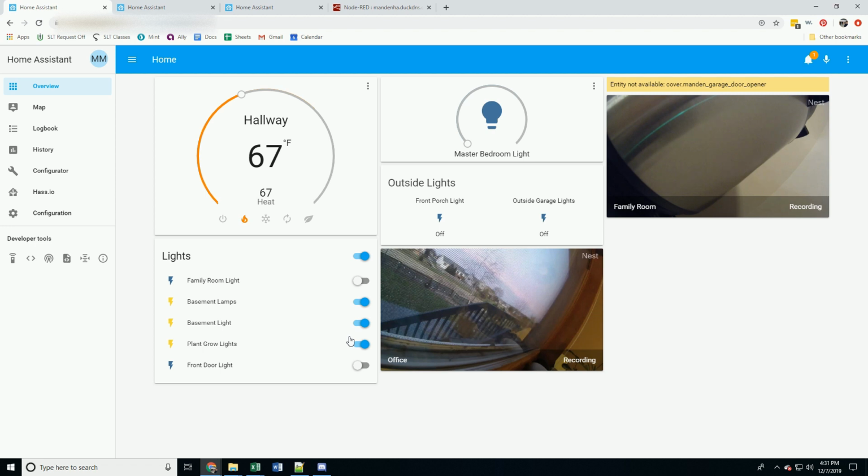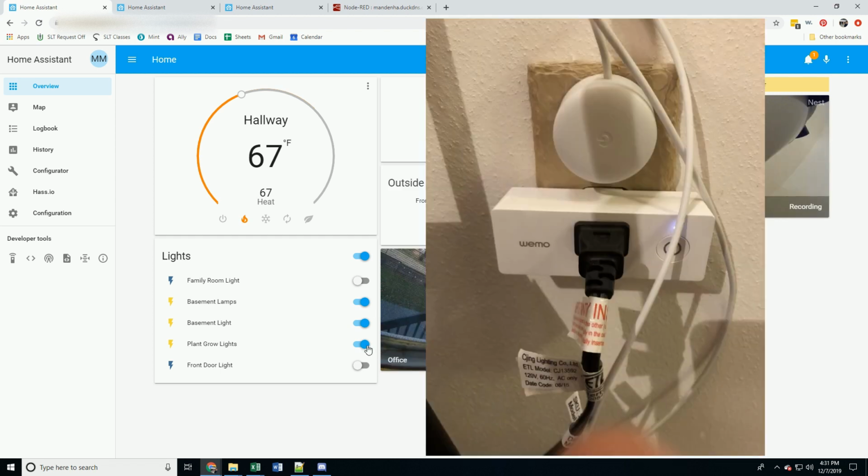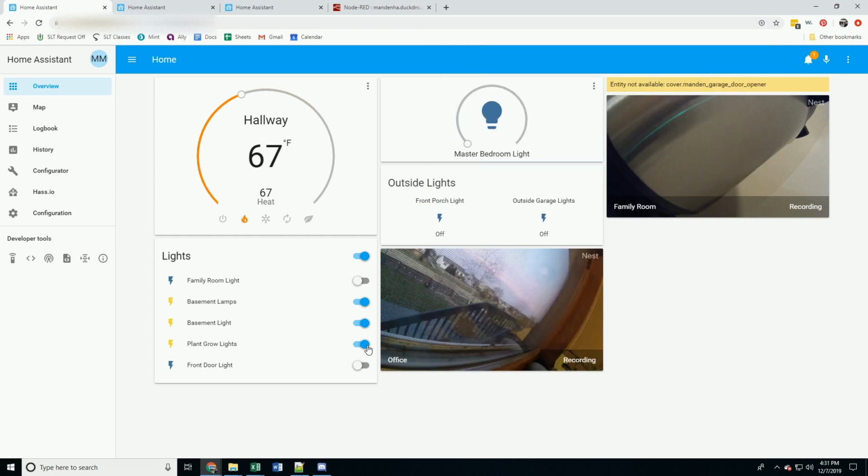However, we also have two outlets in the basement. One is controlled by a Sonoff switch, another one is a Wemo switch, and those are both used to turn on and off lamps in the basement. And we never really wanted those to be controlled independently. When you're going down and you want to turn on the lights, we really just want all of the lights in the basement to go on, the overhead lights and also both of those lamps.